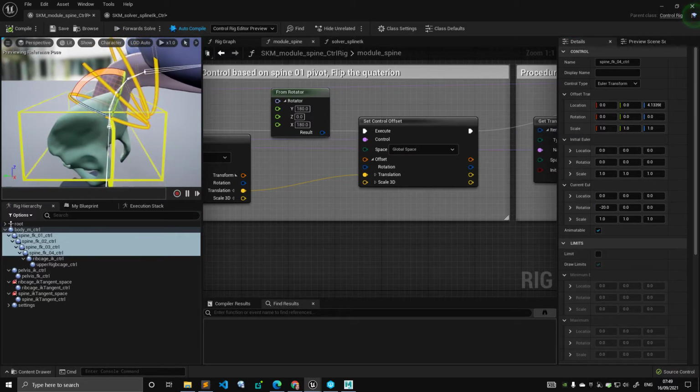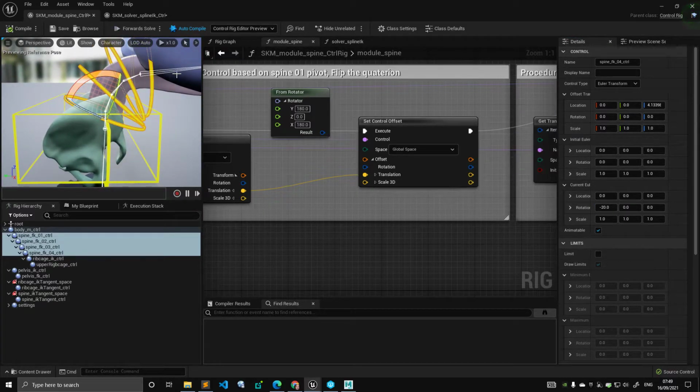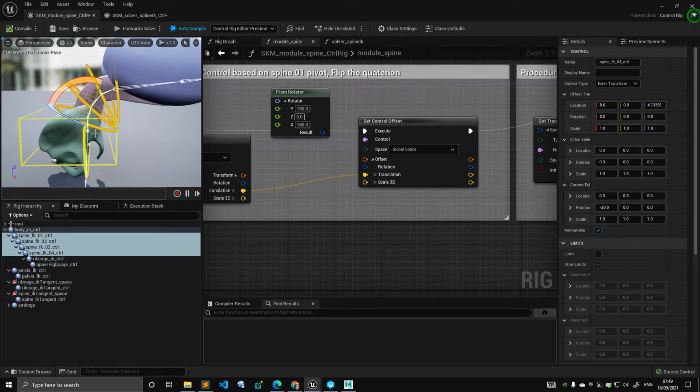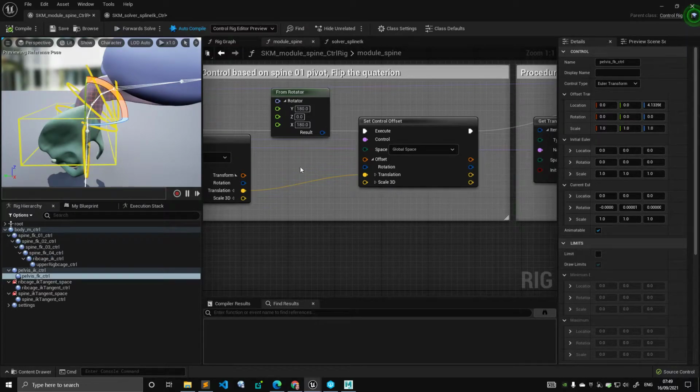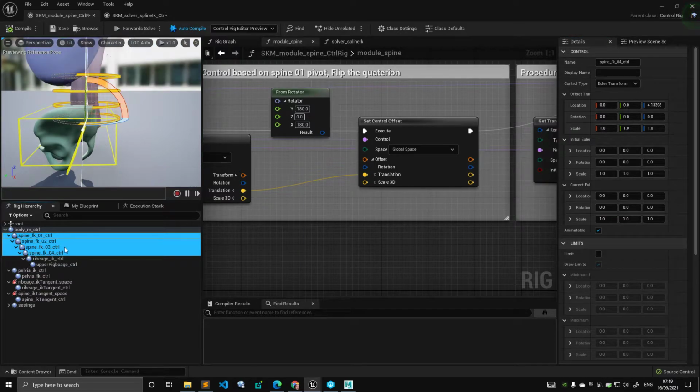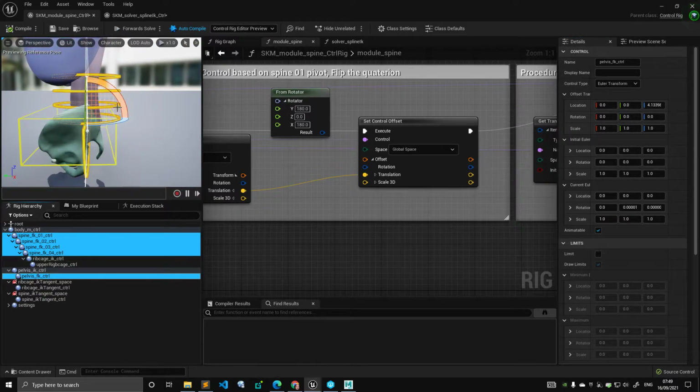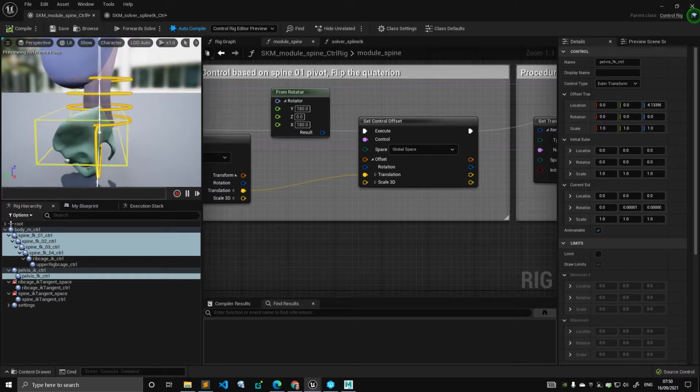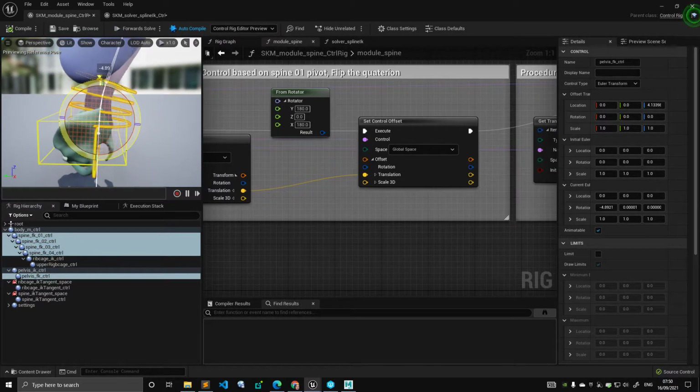So minus 20 definitely represents an extension. Okay? And I was able to move all these controls all together, and they all moved towards that direction. Now let's put this guy to minus 20. You can see that it's going forward. So if I were to reset this animation and select all of them now, and try to do what I was doing before, remember C shape, reverse C shape, this is what would happen.